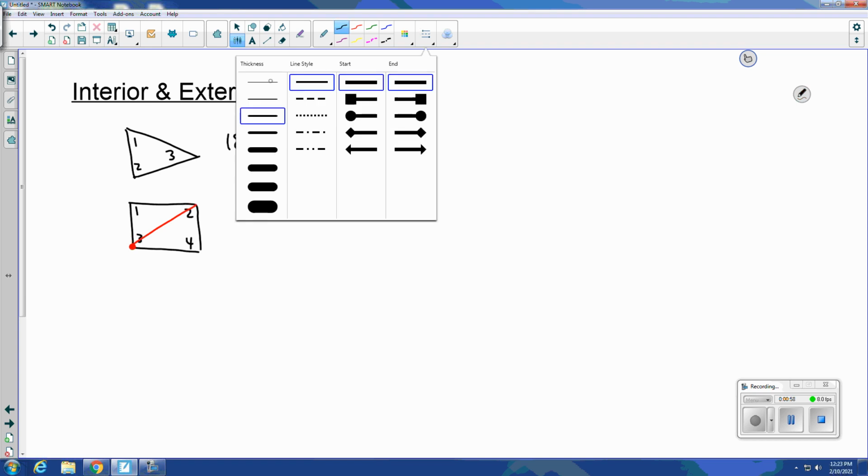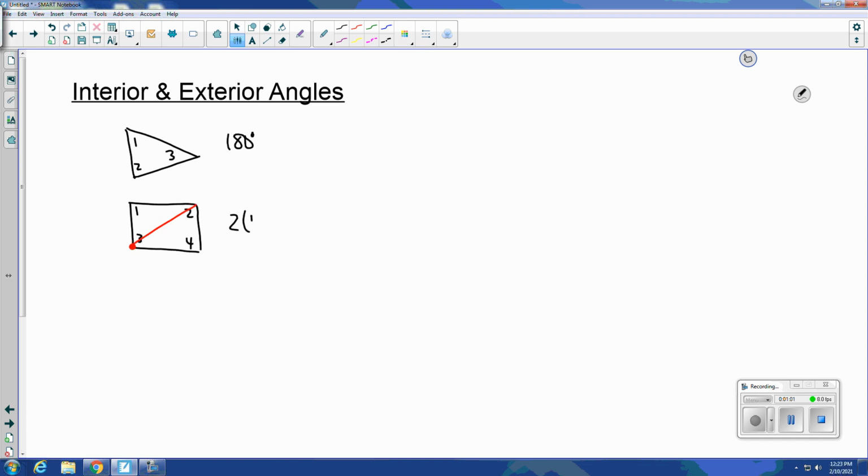So 2 triangles, each 180 degrees in summation for their interior angles, reveals that the polygon with 4 sides should have an interior angle sum of 360 degrees. Let's move on to a 5-sided polygon, known as the pentagon. Again, pick any vertex and draw all possible diagonals. There's 3 triangles here, each 180 degrees, for a sum total of 540.